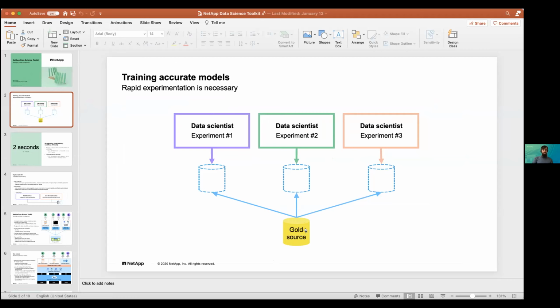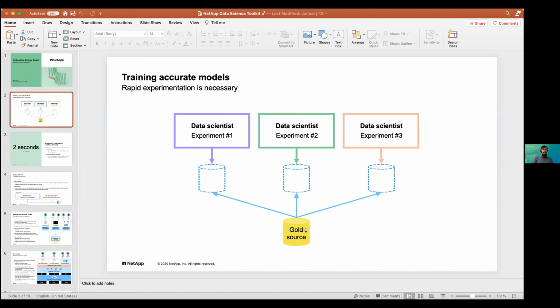They don't want to modify the gold source, but for each experiment they have to manipulate the data set in some way, reformat it into the right kind of feature vector to fit the model architecture, run different normalization techniques.